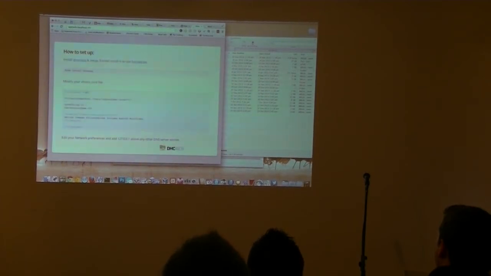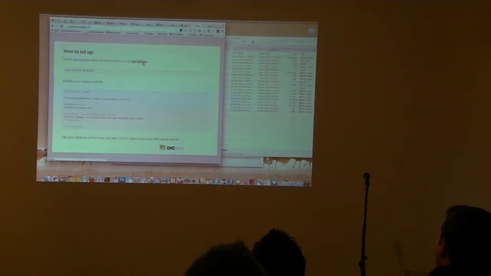Basically what's happening is we're using a tool called DNSMasq, which sets up a local DNS on your machine. The easiest way to install that on Mac is using a package called Homebrew. Are many of you familiar with Homebrew? It's basically a package manager for OS X. Similar to what people on Linux use package managers to install software, Homebrew simulates that on a Mac. If you've got Homebrew installed, it's just a basic command on the command line, and then you just have to make some modifications to your virtual host file once.